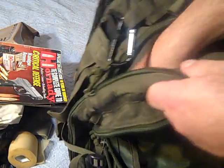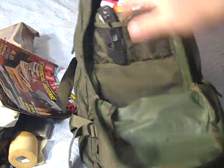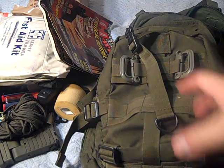Alright, going down here, some forks, just in case. And, of course, I think that brings it to the end of the big bug-out bag. Now, all told, this thing is not light. I mean, this is a pretty sick amount of stuff. But I can grab this bag, I can run and gun with it. It's easily augmented. I mean, I can put stuff on the outside.